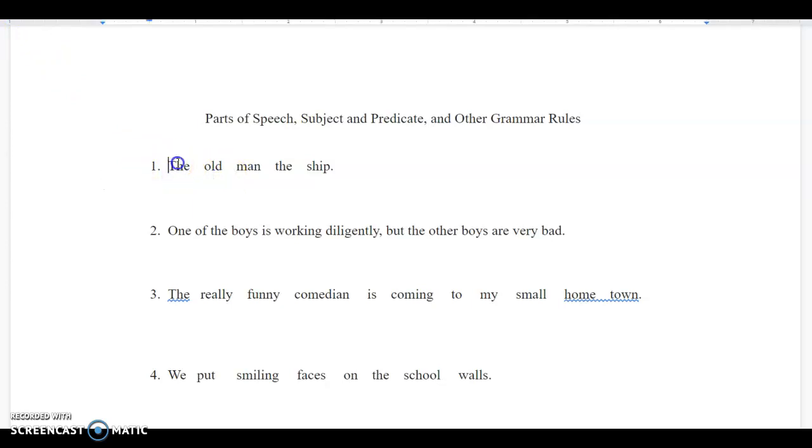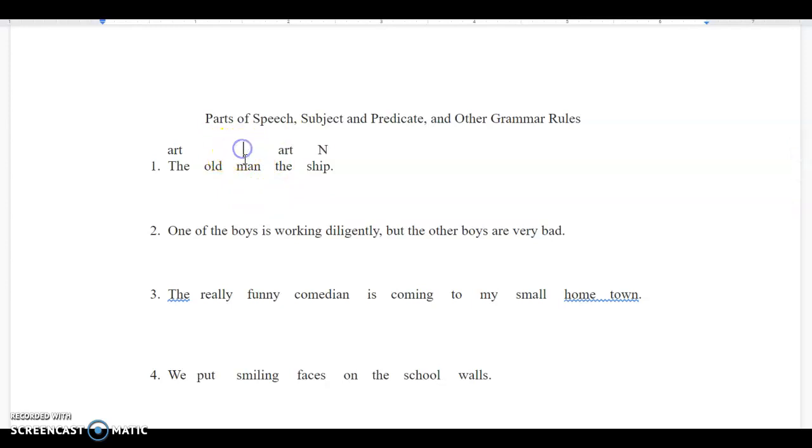All right, so we're back, and you might be a little bit stuck on this one. You might say, is there a word missing? Okay, and the answer is no. This is a grammatically correct sentence, but the way you see the words is a little bit different than you are used to. So if you are doing this, you might say something like, okay, this is article, old is an adjective, right? Because you're describing the man, which is a noun, and we have another article, and this is a noun. Ship is a noun. Okay, we're done. But this is not a complete sentence, right? Where's the verb? There's no predicate. Okay, so the problem is you're missing the word man and the word old.